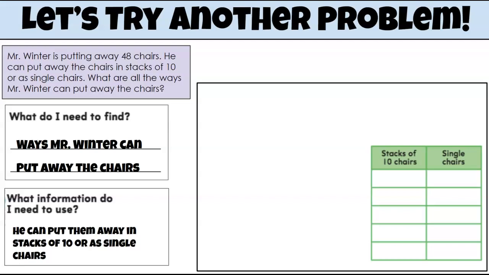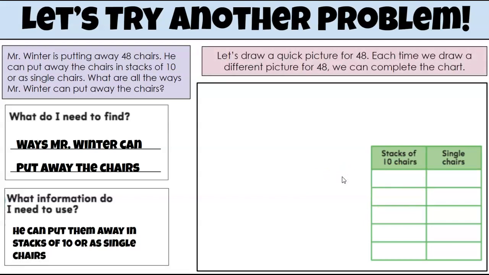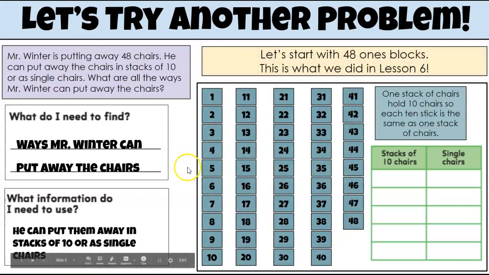So on page 50 for number 2, they have this little chart, and as you can see, they filled in the number 48 for you. So that is already done. We're going to draw a quick picture. So in that little space there, you're going to draw a quick picture for 48. Now remember, I like to write all of mine out. You don't have to do that. You can do a group of 10 as a line, and then you'll want to show your ones over here as little dots. Probably that would be the easiest. So remember to stop the video and make sure that you do that before we go on.